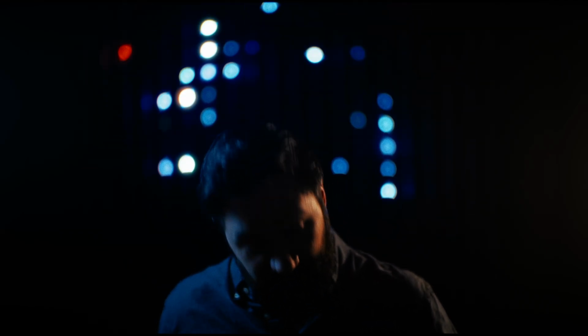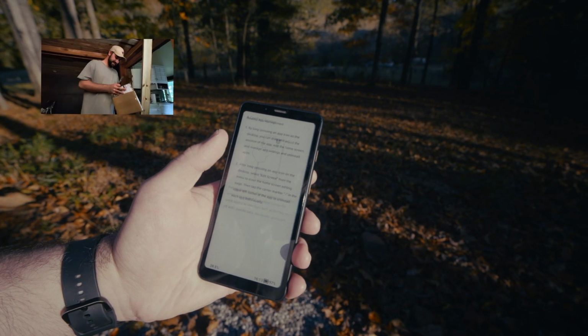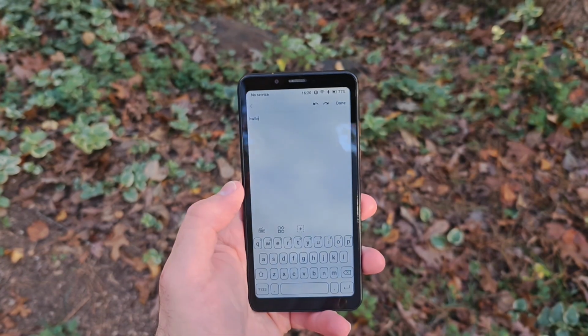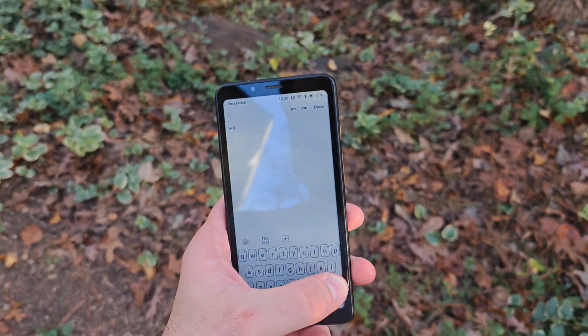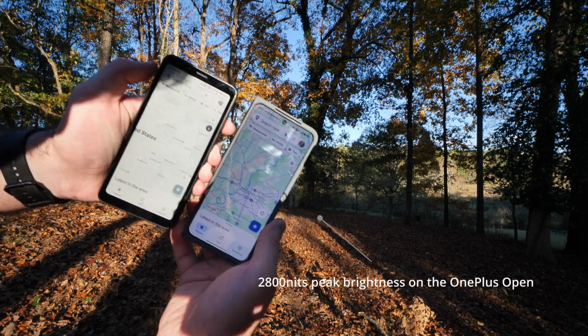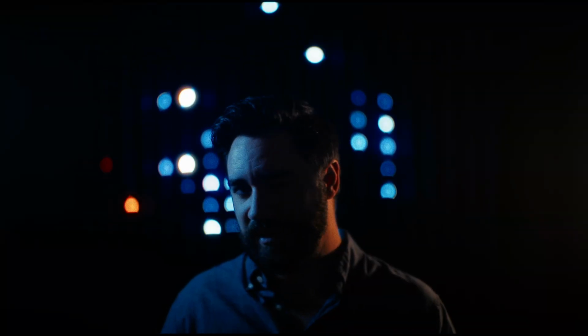Now, I really wanted to see what a color e-ink display would look like in person, so I ordered that one. I've been playing around with it for a few months now and have been carefully deciding how I feel about it. Because on one hand, I really want to love it so badly, and I can see the immense potential, but there are a few decisions inside it that really hold it back for me. Let's start with the screen.